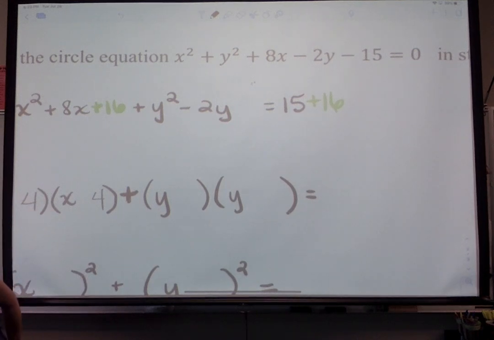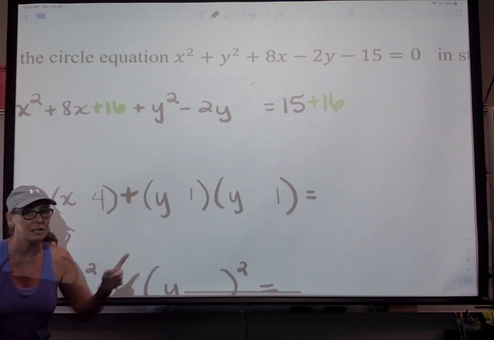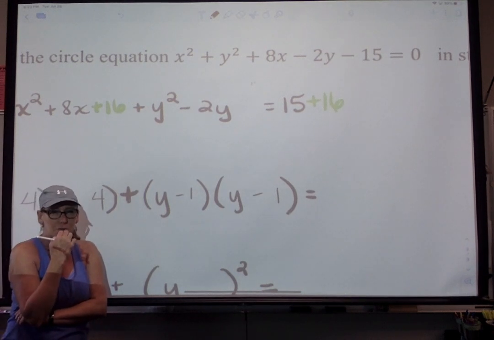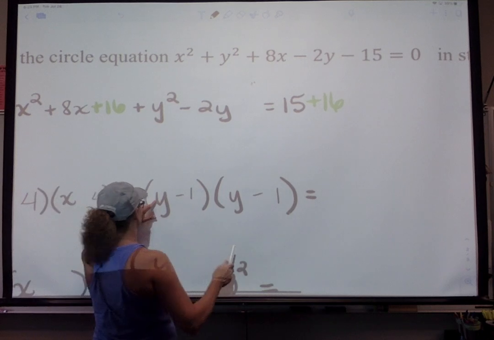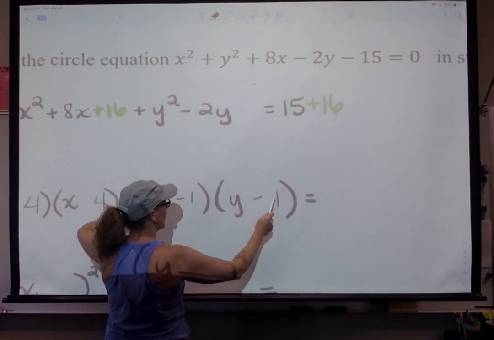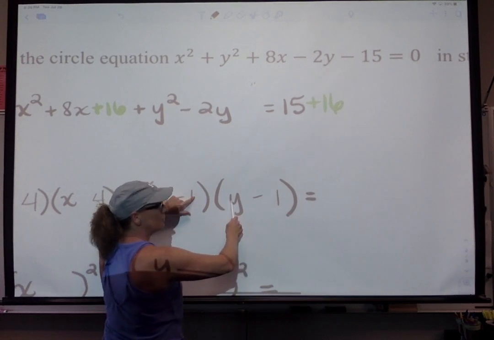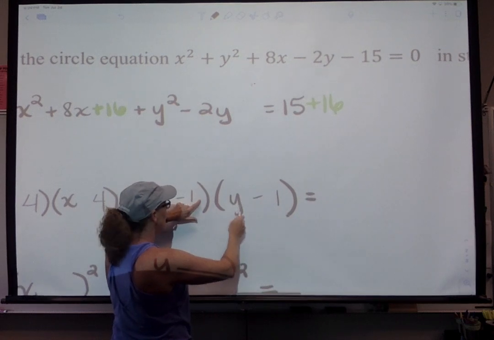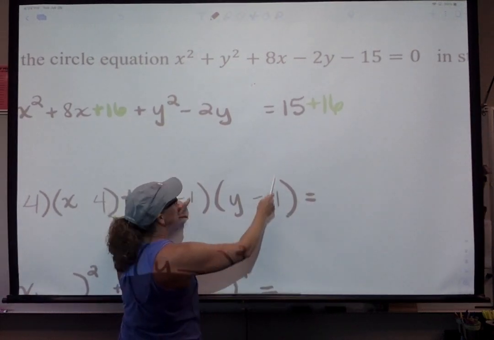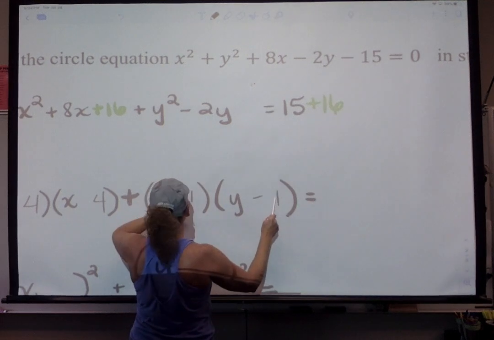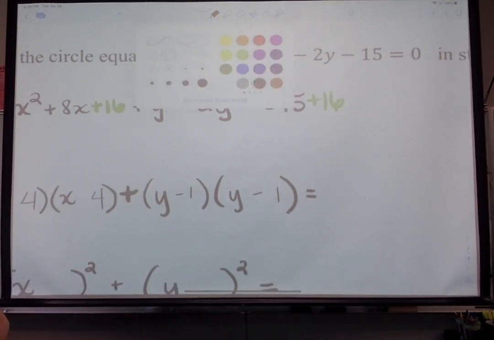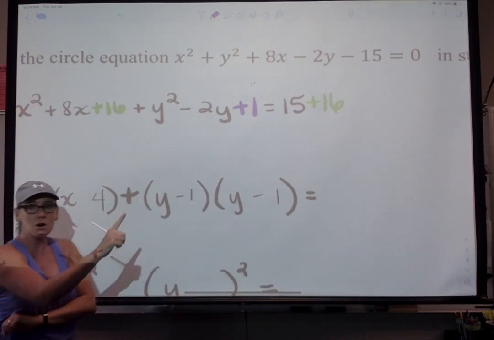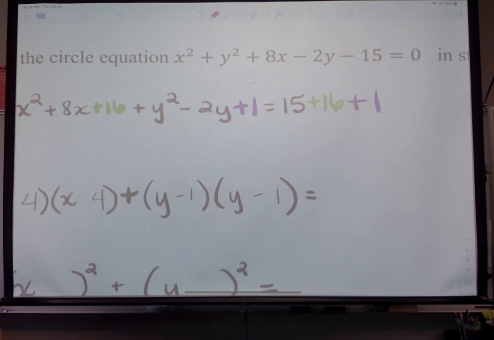I think they have to be a 1, but let's find out. First, outer, -1y. Inner, -1y. Check. Last. What do you want this number to be? Well, multiply those two together. I think you want it to be +1. Oh, keep it legal. Add it to the other side.